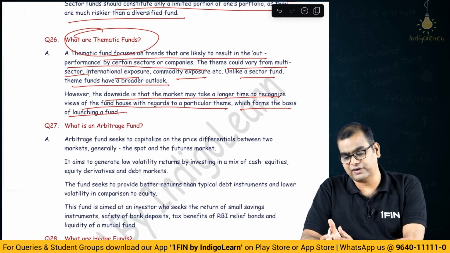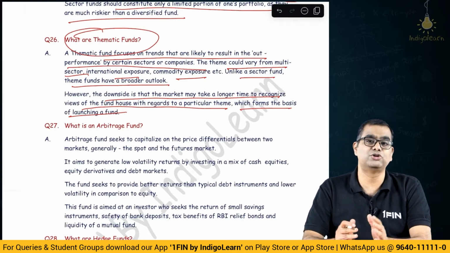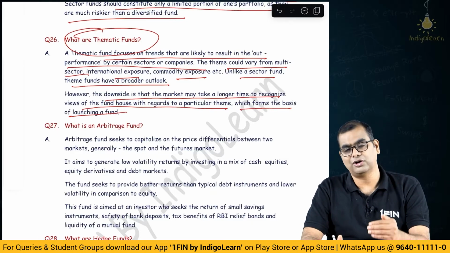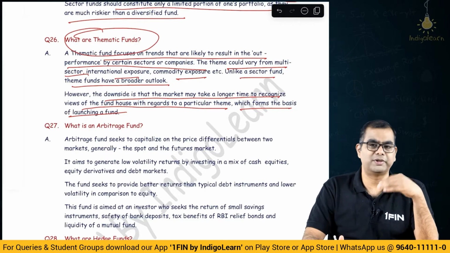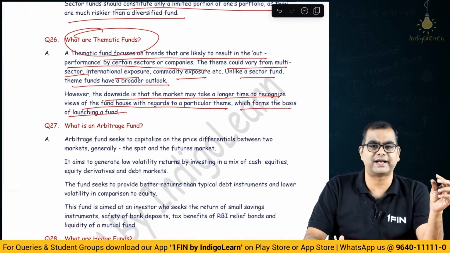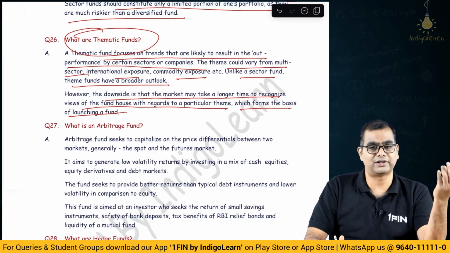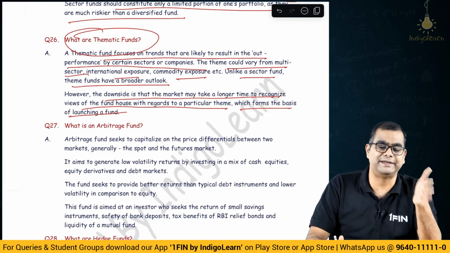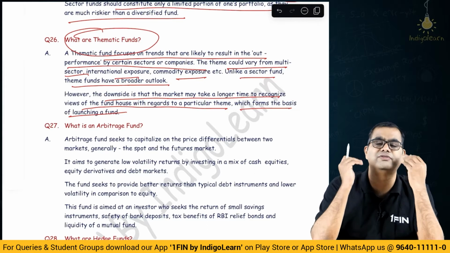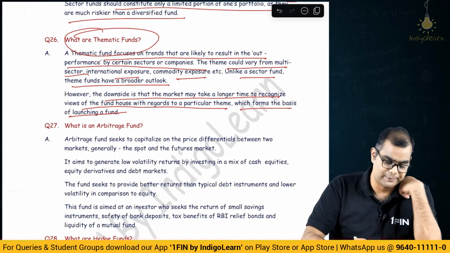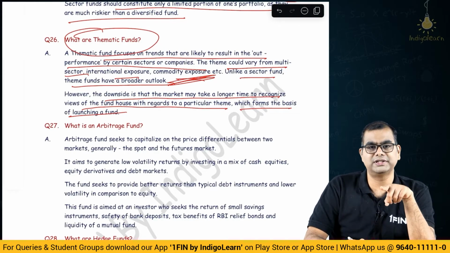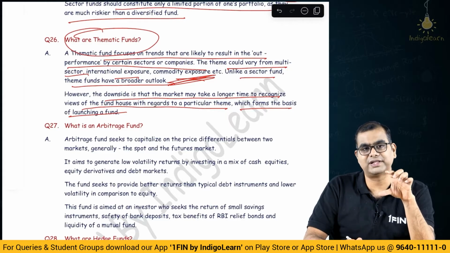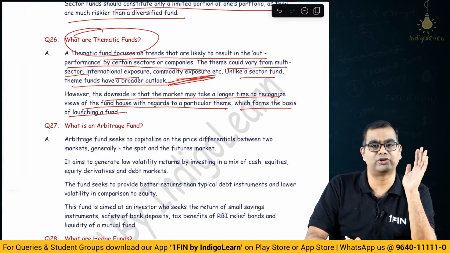So, unlike a sector fund where you're choosing specifically a sector, a thematic fund is basically you choose a theme. Let's say infrastructure. So, Indian infrastructure is going to grow. So, what are the stocks that could be linked? So, I will go and purchase stocks which do well. So, I will purchase top 3 cement companies. I will purchase top 3 tractor companies. I will purchase top 3 truck companies. I'll purchase top 3 cable companies. So like that, you take decision based on a certain theme. Whereas sector is you choose only cement sector, you invest all the money in cement sector. Right? There's a difference between those two. And the problem in this particular thematic funds is that even though you may have a belief in a theme, that theme may take actual longer time to play out in real life.